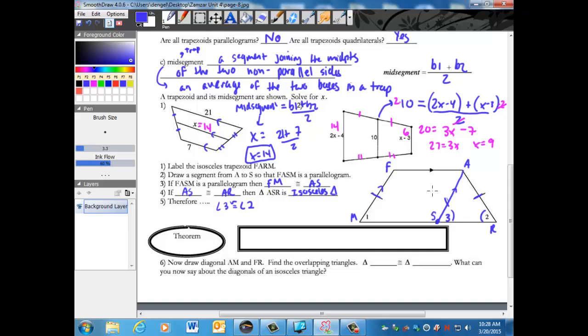Alright, furthermore, if I look at these two lines which are parallel, and I look at angle 1 and angle 3, if I were to extend these lines all the way out, you would see that angle 1 and angle 3 are corresponding angles. So angle 1 is congruent to angle 3 and angle 2, because angle 1 and angle 3 are considered corresponding angles.